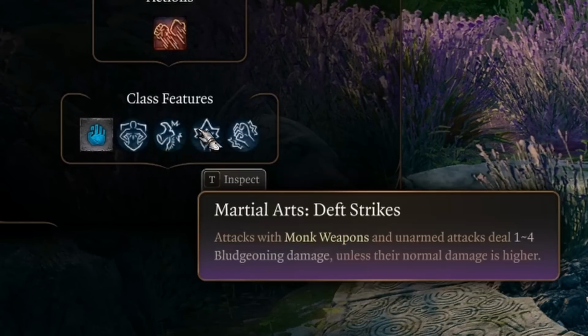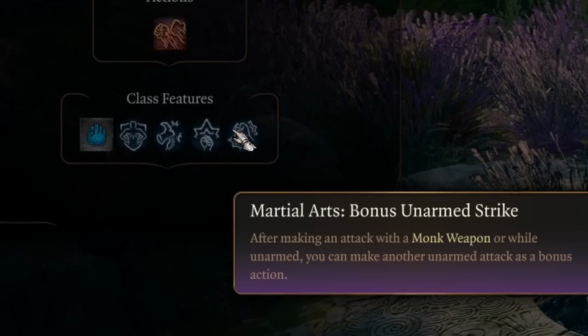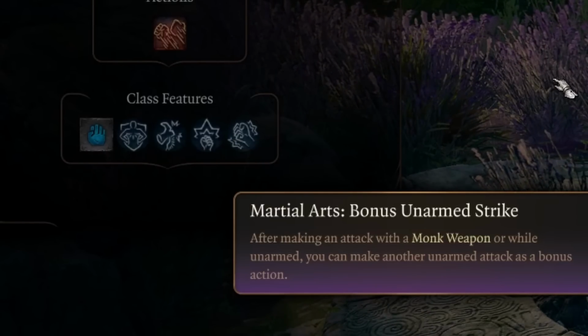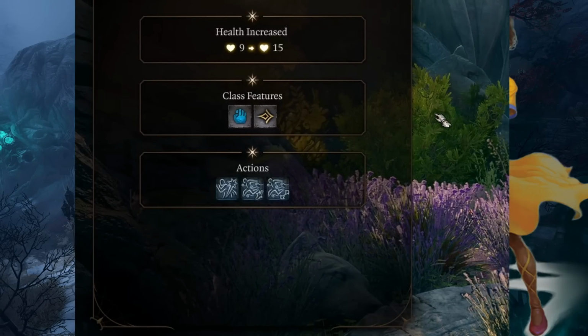We'll also gain the feature called Martial Arts: Bonus Unarmed Strike. Whenever we attack with a monk weapon, which is any weapon that the monk is proficient with that isn't a two-handed weapon, you'll be granted the ability to punch a target with our fist as a bonus action at no Ki cost. So you need to determine if you really need that extra strike, since our Ki points are limited.